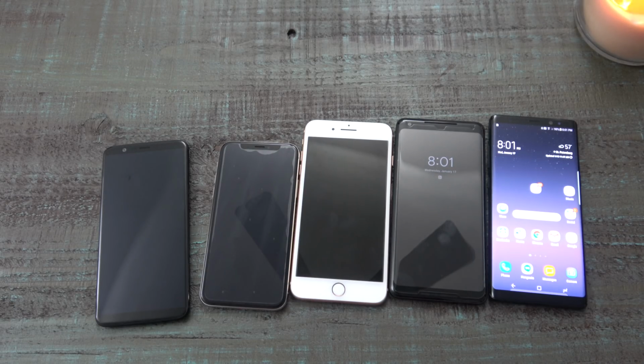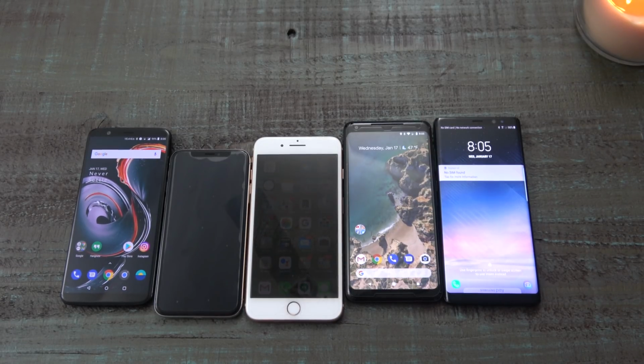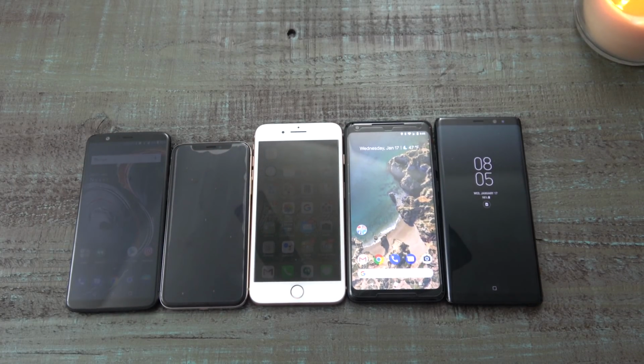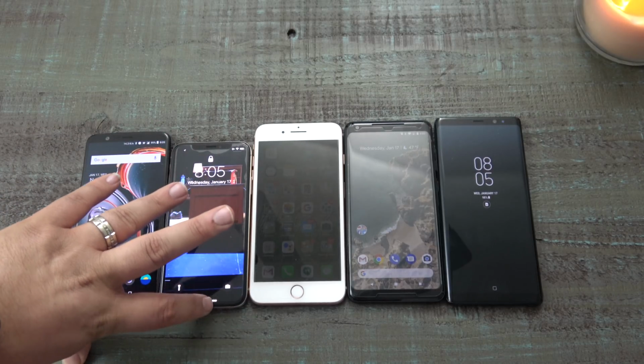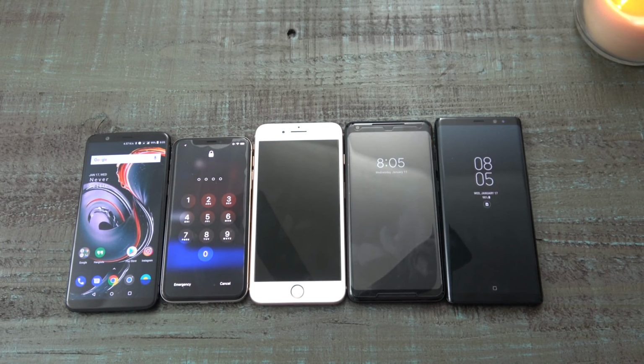All right, we're going to take a minute. I'm going to go ahead and double check all these settings. Give me a second, be right back. All right, what I just did, I went through and made sure all of the apps were off. We all started at 100% battery life. Haven't really done much of anything. I created a little folder on the top of all of them. For the most part, all the apps are right there. What we're going to do is go through some YouTube, play some Subway Surfer, do some Instagram, some Facebook. We're going to play with these things until the batteries go dead. Some of the screens may turn off. At that time, we'll come back and turn it back on. But for the most part, we're going to see if the Pixel 2 XL with the bigger battery is going to survive the test.